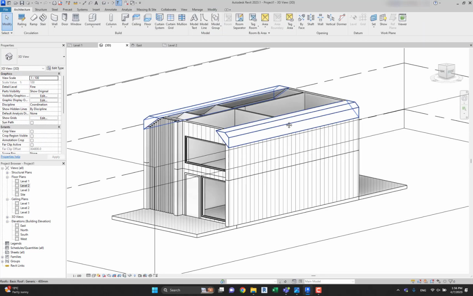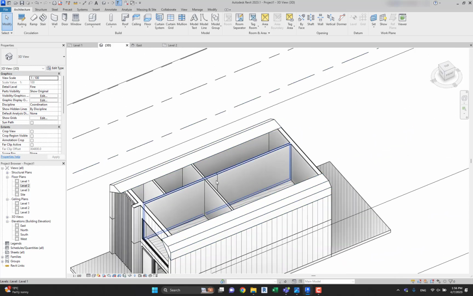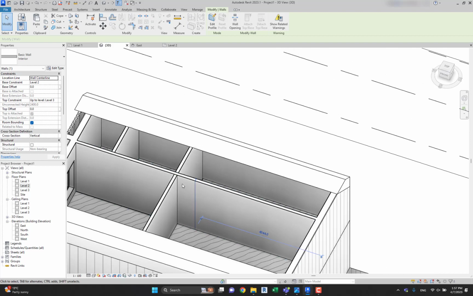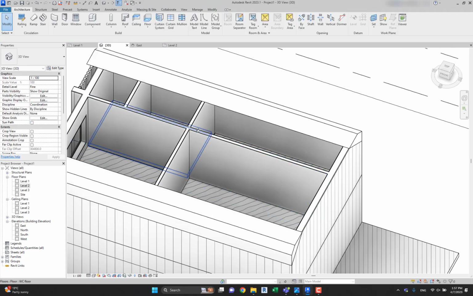Probably it's gonna be even better. Yeah. Okay, we have duplicate walls.